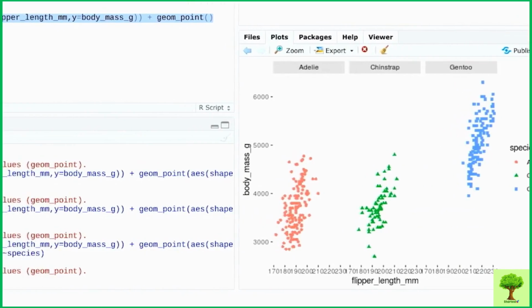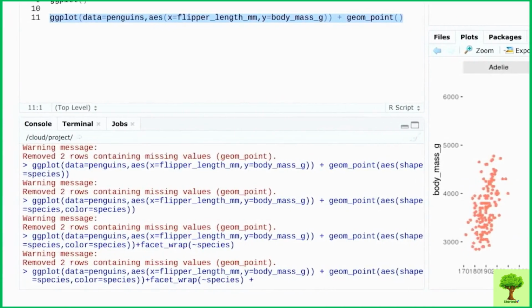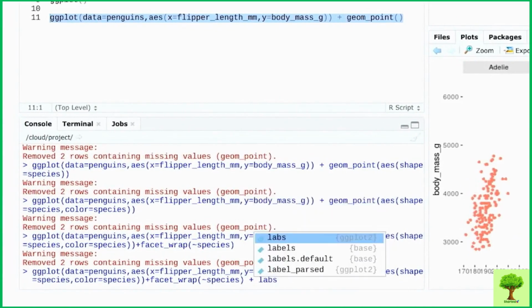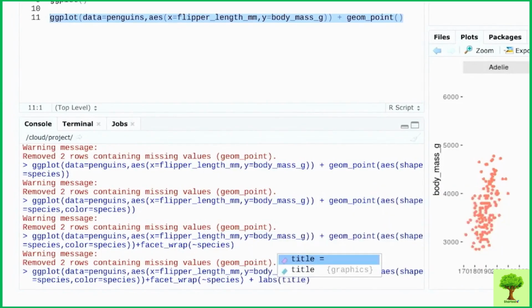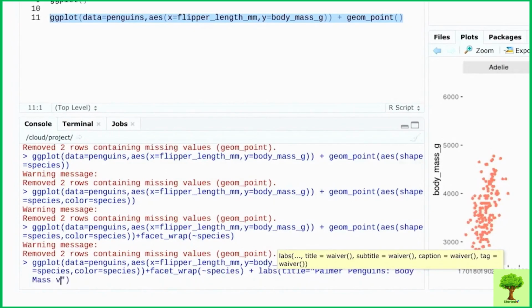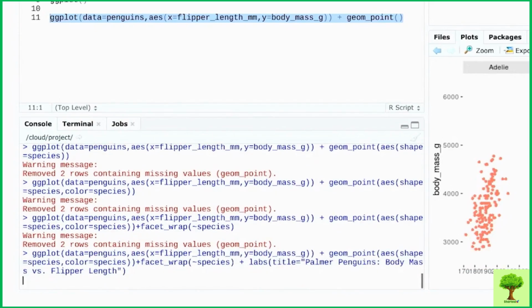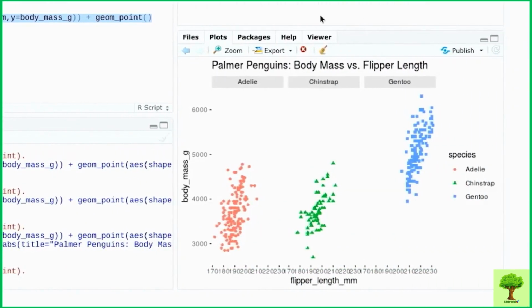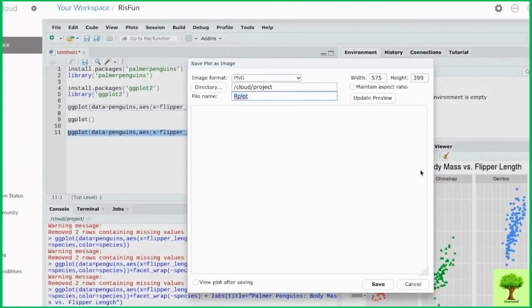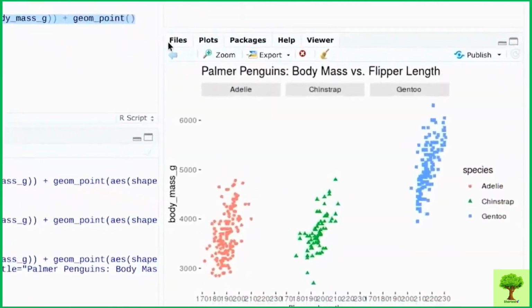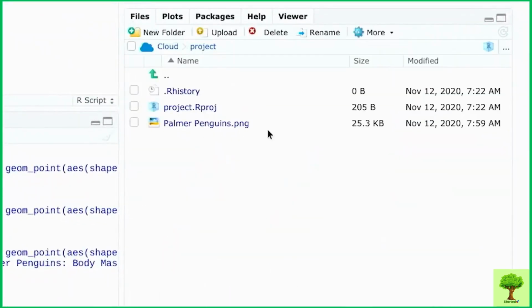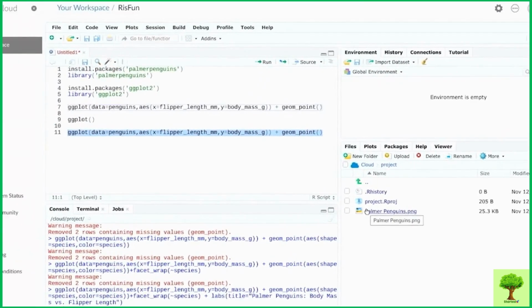We can even put text on our plot to point to specific data or communicate a message. Let's give our plot a title to clearly indicate its purpose. Finally, we can save our plot so we can access or share it later on. Now, if we click on the Files tab, we'll find our file in the list. Let's open it up.